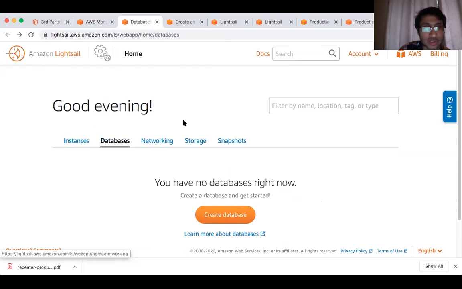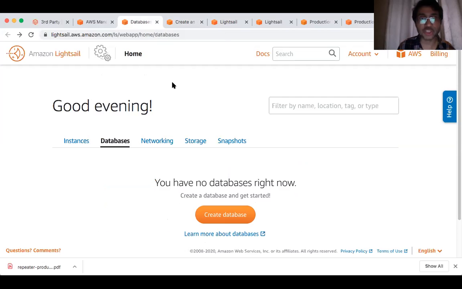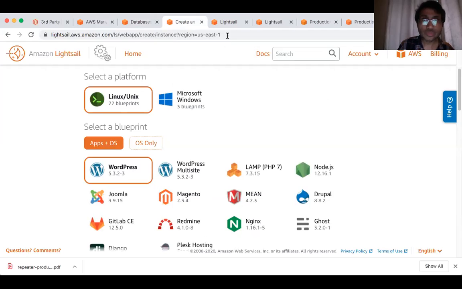You can go from here to database. If you want to create a database and manage it through AWS, you can do it here. However, as you install Magento 2 from the apps here, I think it will create its own database, and you can manage it from a console, Ubuntu or Linux shell. So this is not really required at this moment. You can install phpMyAdmin and manage the database from there, but be careful installing new things on the AWS Lightsail platform. If you're not an expert, you have to be more careful.